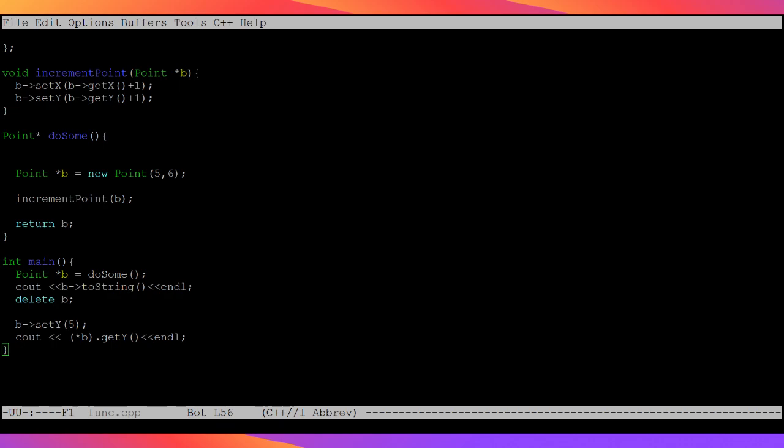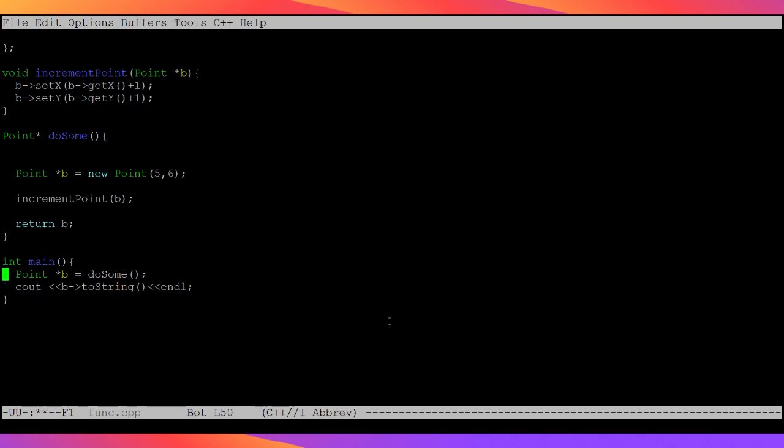It says if you dereference a deleted pointer, you have unpredictable results. That is weird. I guess this is part of the unpredictable results. It still works, even though it really shouldn't work. I have no idea. It really shouldn't work though.